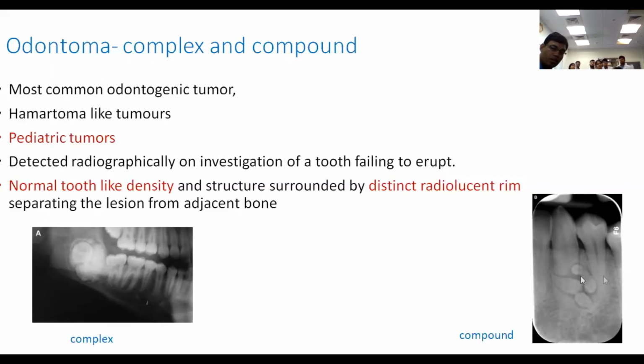In this, you can see and count the numbers: 1, 2, 3. If that is the case, then it is a compound. If it is more than 2, it is going to be an odontoma. If it is 1, then you don't know whether it is an unerupted tooth or a tumor. And usually there is a lucent lining. So whenever you see a lucent line, the density will be like that of the normal tooth, and there is a distinct line. Then you can classify this. It will be seen in the pediatric age group, in the history where there is an eruption, and you can observe these tumors.